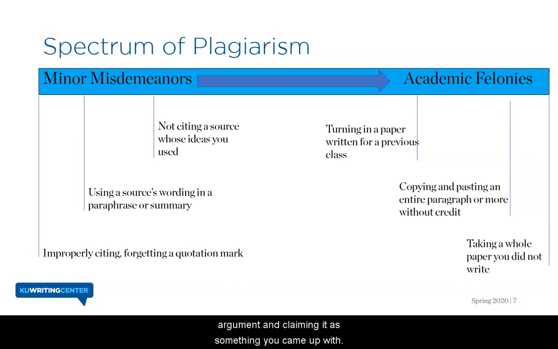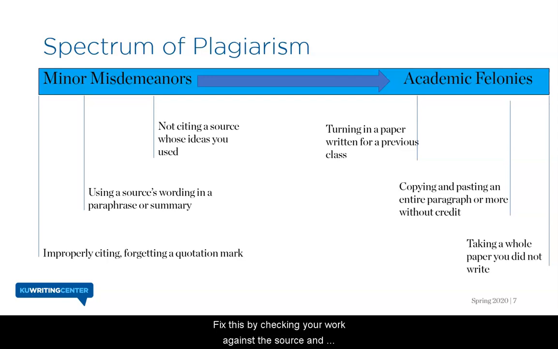There is a scale of acts of plagiarism that mostly rely on intent to determine how serious an offense they are. On one end of the scale is an accidental improper citation, such as forgetting quotation marks. This can be easily caught and corrected during proofreading. Next would be something like using a source's wording during a paraphrase or summary. You often unconsciously repeat the exact ways in which you originally learned something. Fix this by checking your work against the source and changing the wording or turning it into a quote if it's more than 3 words in the same order.